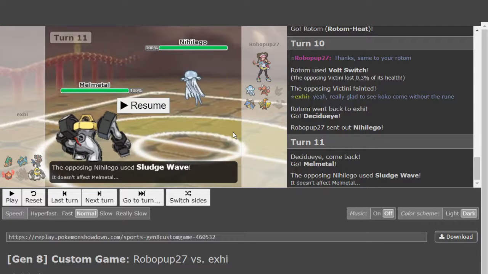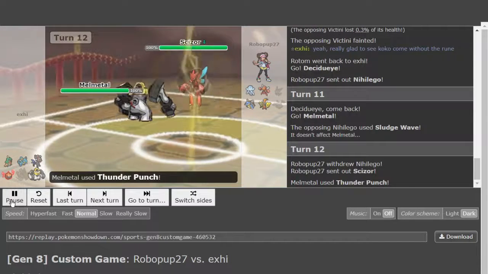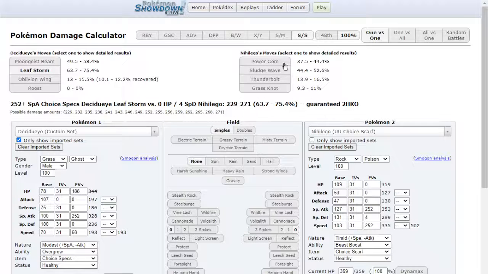Really good positioning here. Now, of course, I can just Bullet Punch. It KOs this if it stays in. I could go for a... Okay, they're gonna go for a resist to Bullet Punch. They're gonna bring in Sizzle. They're gonna bring in Blastoise. I'm gonna Thunder Punch. It has terrible defense anyway. Thunder Punch is always a play. Crits the Sizzle for 50.